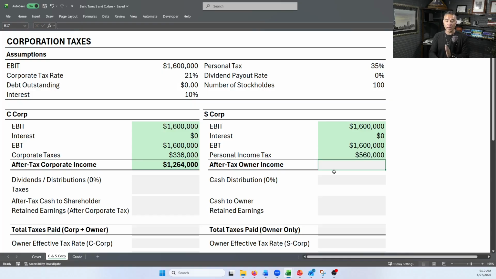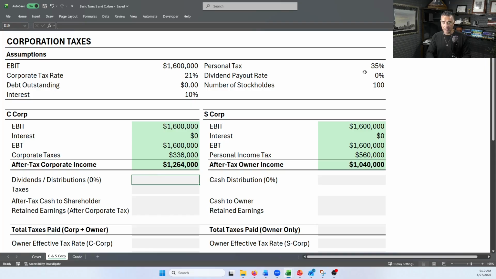So you guys see what's going on, that we will see the C Corp might have a double taxation if we pay out dividends. And then that's the personal income tax. However, the S Corp has to pay 100% of the personal income tax of that money. So right now, as you can see, the S Corp is paying more taxes so far because it has to pay 35% rather than the 21%. So now we can go to the EBT and subtract out the taxes. And now we have an impact right here. Now the S Corp has less money because they had to pay a higher tax rate.